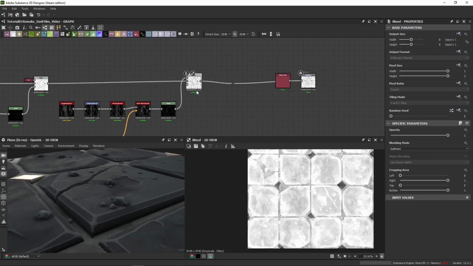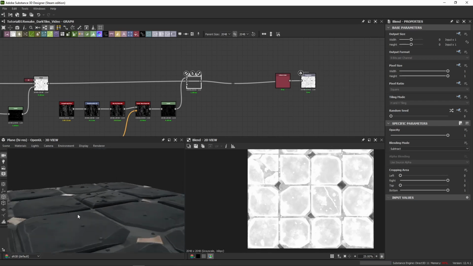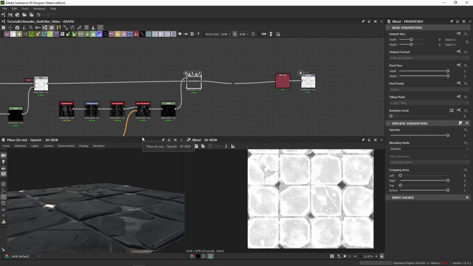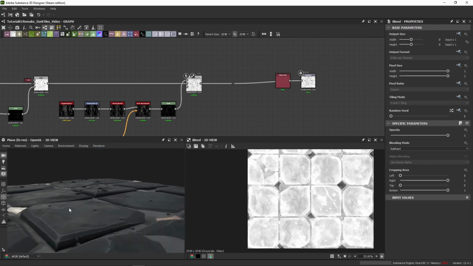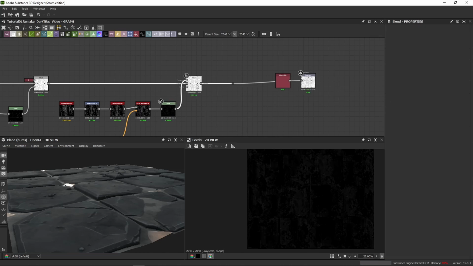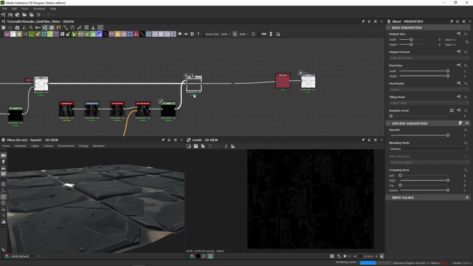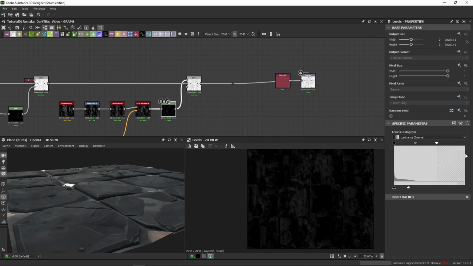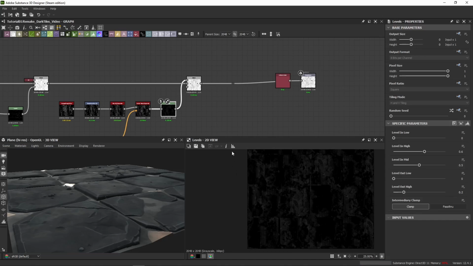So now I thought that our tiles were looking a little uniformly rough on top, so I wanted to add some breakup, so I subtracted roughness to make it look more wet, and that's what this does. See, so these kind of look like it's a little bit wet, a little bit damp, a little bit moist. And you can play. If you think that's too much, you can lower this to make it less or more subtle, I mean. So I'm going to undo and I'm going to go back to what I had, which is this stuff.